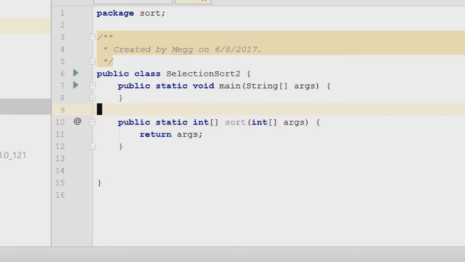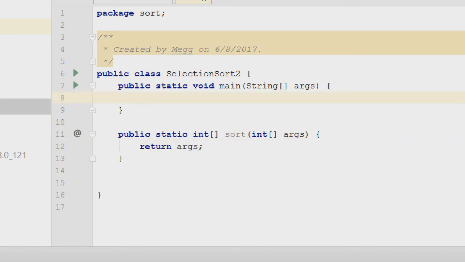Right now, I open up a new Java class, and right now I just have the main method and also the sort method. What sort does is it takes in an integer array as argument and it returns an integer array. So let's go ahead and get started. Since we already have the sort method written down, what I want to do is feed an array into it and also get an array back. And so I'm going to create a new array called test. Inside of test, I'm just going to put in random different integer values. And here is the exact number that we want to sort.